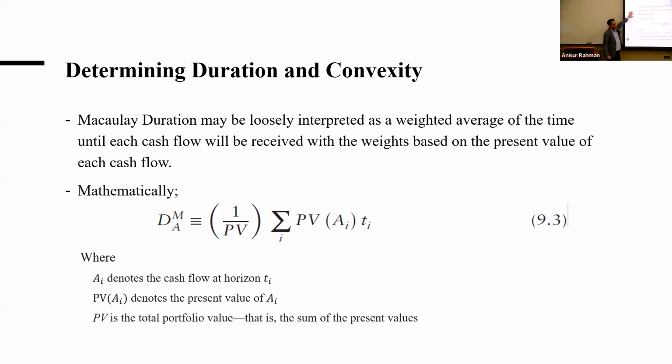So there is another duration, which is called Macaulay duration, which is interpreted as a weighted average of the time until each cash flow will be received. Now, when you hear the term duration, without thinking in technical terms, you may think it is the same as maturity. Isn't that right? Duration, maturity, right? And you are right. But we want to be technical. When we say duration, we actually include the technical aspect of it.